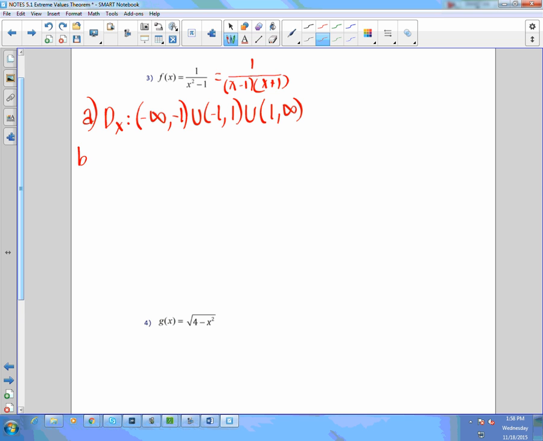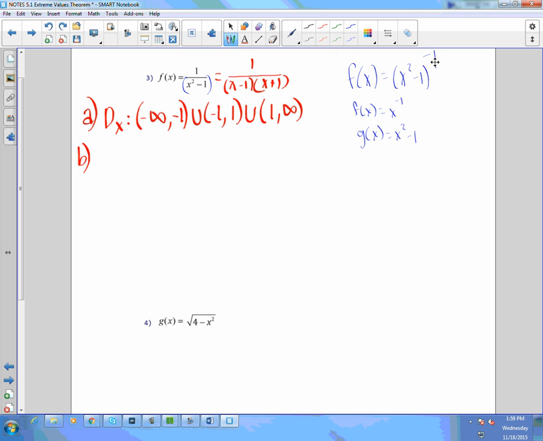Okay? Part B, derivative. You can use the quotient rule, or you can take this x squared minus 1 and move it up. If you like the chain rule better, as long as you move it up with a negative 1, it's a chain rule, with the outer function of x to the negative 1 and the inner function of x squared minus 1. Do we do quotient rule and then chain?